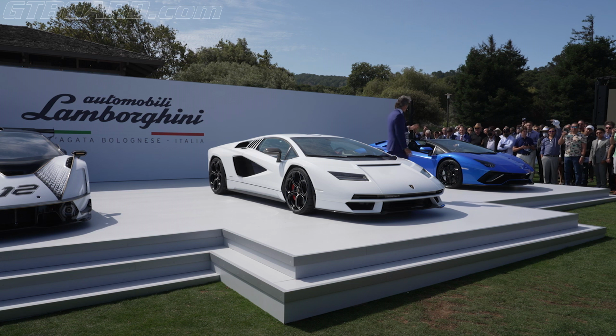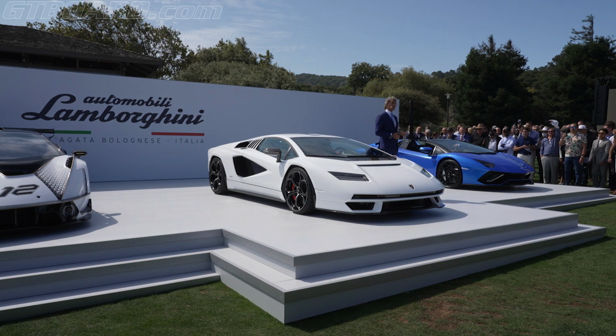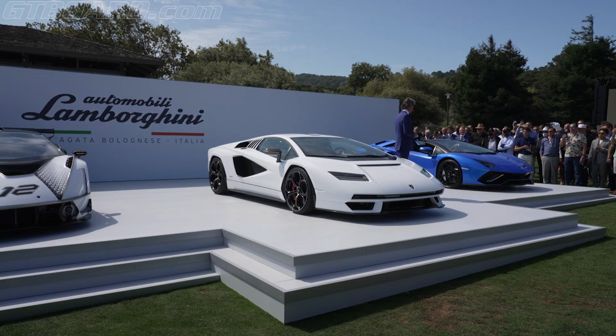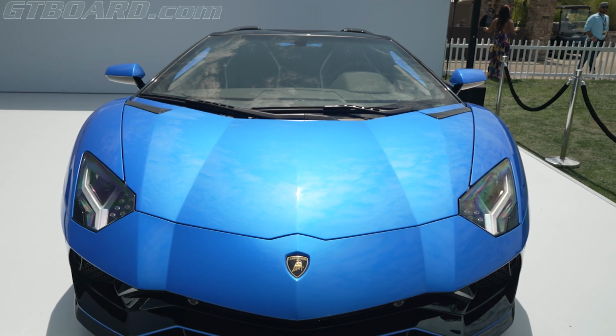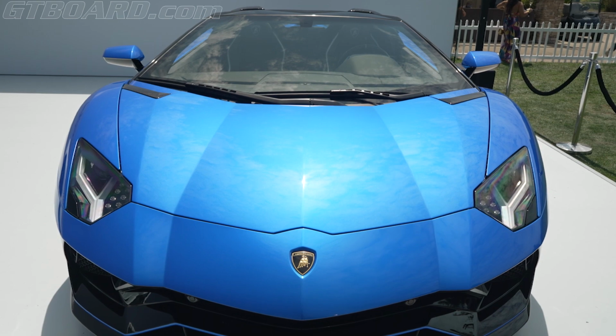And if I look at my left-hand side, here we have the Aventador Ultima. So this is the very last edition, last of a kind, of our beloved Aventador. We're going to do 250 roadsters, like the car standing here, and 350 coupes. These are also already all gone. In a blink of an eye, they were all gone.